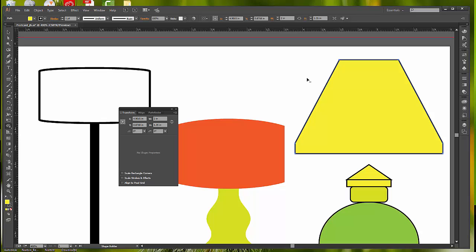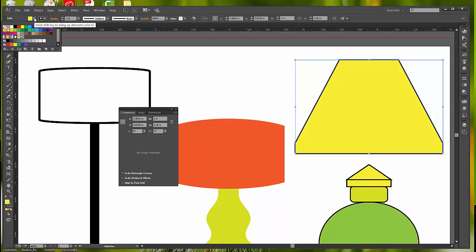Select the selection tool and change the fill color to a light gray. It should be black 10, which is going to be this one. Now, you can change your stroke to none or change this to 0.